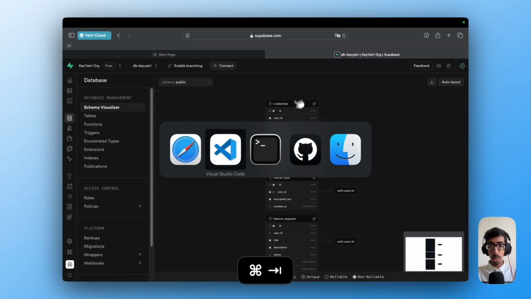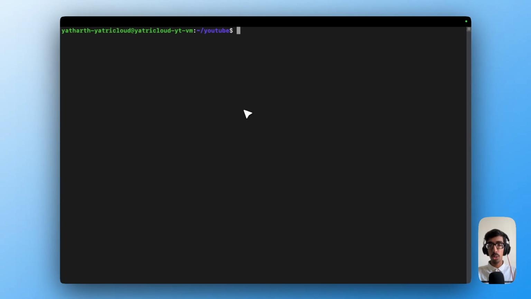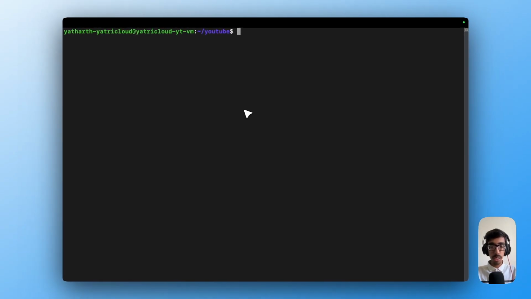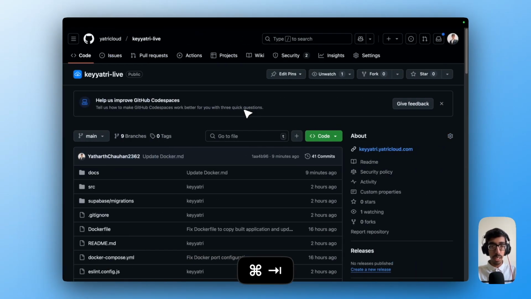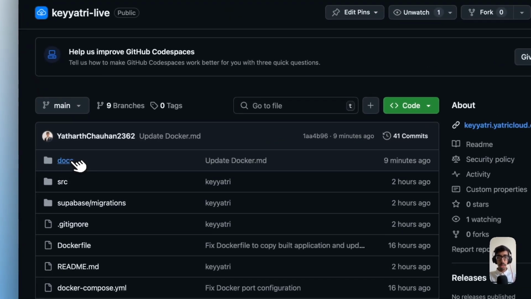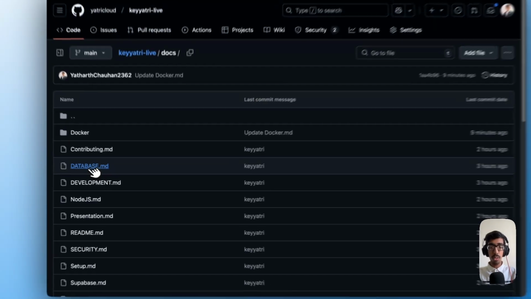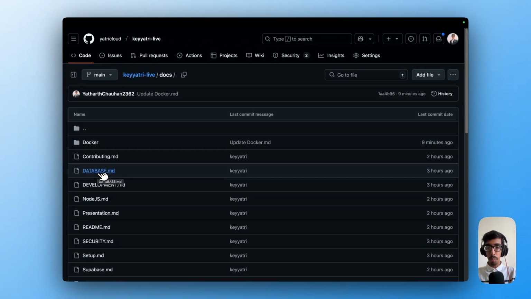Let me go to our terminal. That is our terminal. I'm using Linux Ubuntu 24, and here is our GitHub repo. I will give you all the source code. Now quickly go through the docs. Click on docs, and inside you can find how to set up Supabase when you are setting up on your local machine, and other files are there. You can go through it once to understand all the factors.